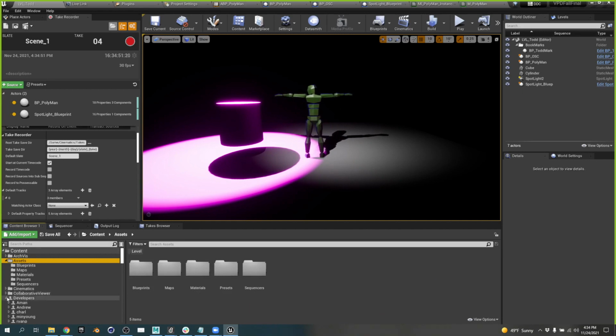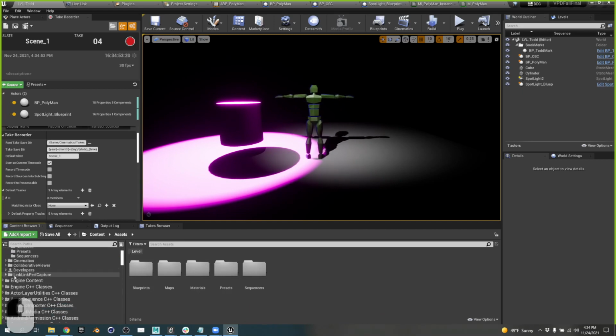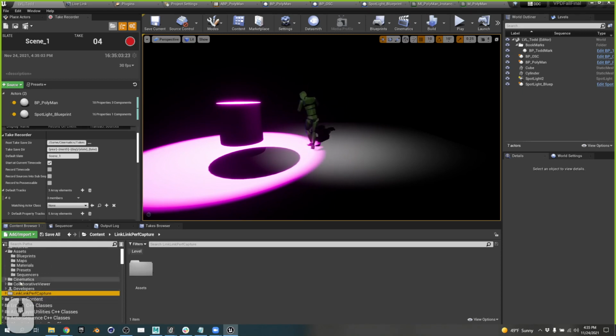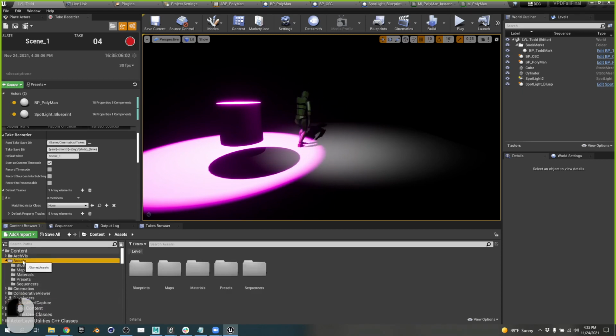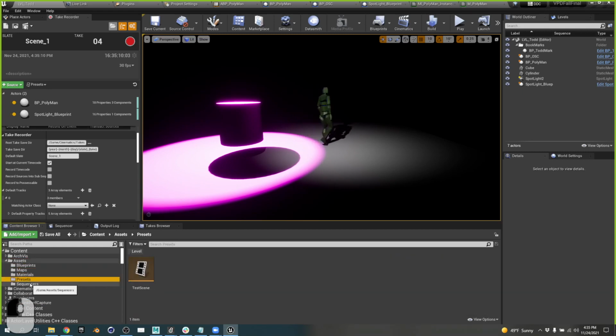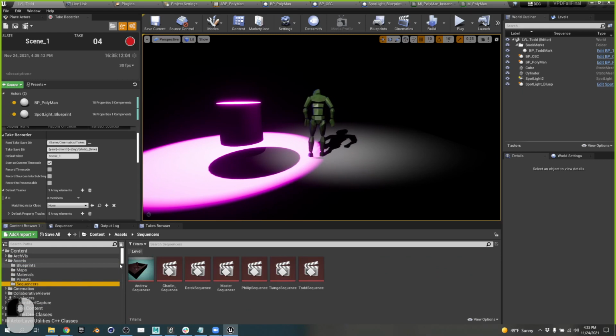Everything that's part of a marketplace asset will have its own root folder. Keep it in those own root folders, right? So this might be Desert World 5, and everything stays in their marketplace folders. Things that we create from scratch go into this asset folder, and we just divide it up into blueprints, maps, materials, and presets.